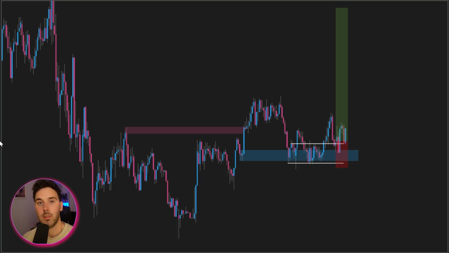Setting limit orders on those levels is great for higher time frames and if you aren't able to be active in the charts. But for me as a day trader, I like to wait for the price action to develop, get involved at the right time, and suffer as few losses as possible. And I found the best way to do that is simply waiting for more price action at these levels. Sometimes you will be waiting more for one of these patterns to actually evolve and paint on the chart for you to trade, but when they do, you can be way more confident that they're going to give you a winning trade.